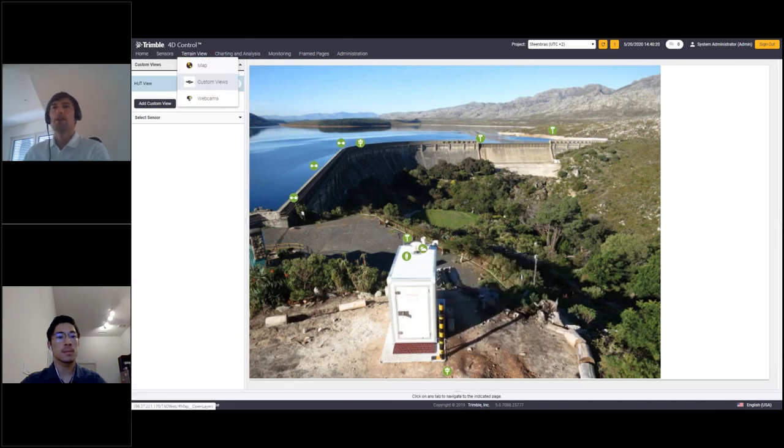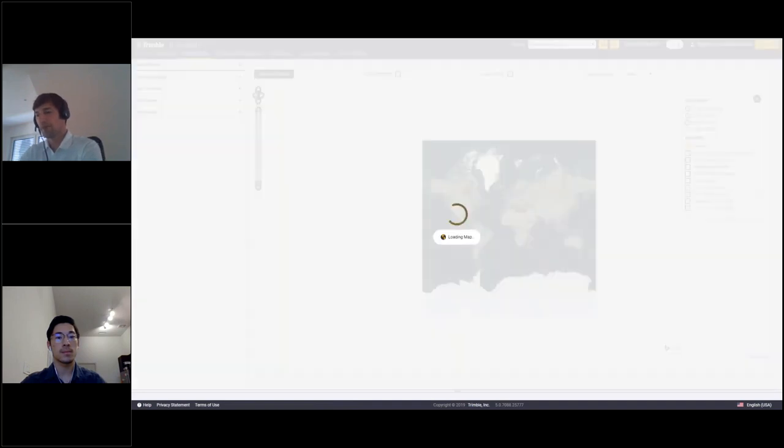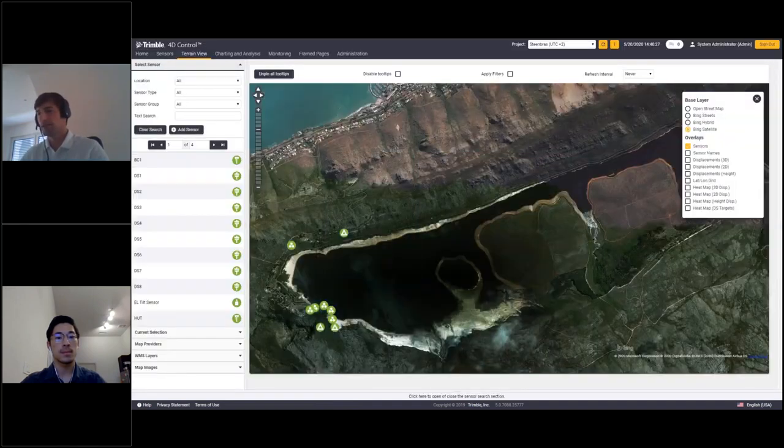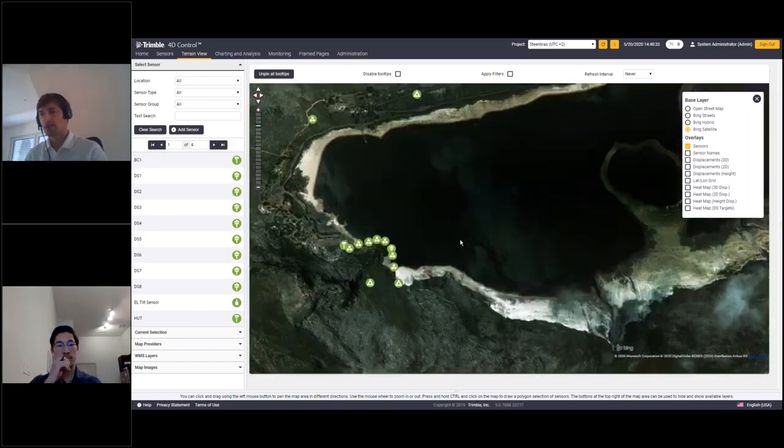And let me go to the maps view. So it's pretty much the same idea here. The sensors are visualized on top of a geographic terrain. This time, it's not a static image, a photo.